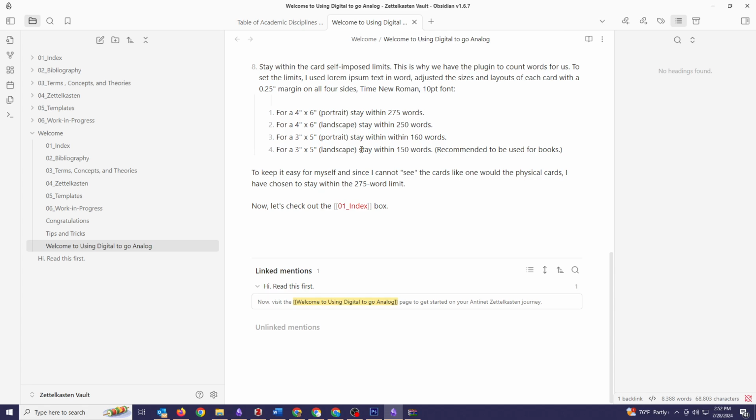Now, again, there's always exceptions to every rule. I do not stay within the 275 word count if I'm discussing a complex theory. To break a complex theory out into multiple cards, in my opinion, is going to make it get lost or disjointed or somehow mixed up with other theories and end up with a convoluted mess. So I will allow, in writing about complex theories, to go over that 275 word limit.